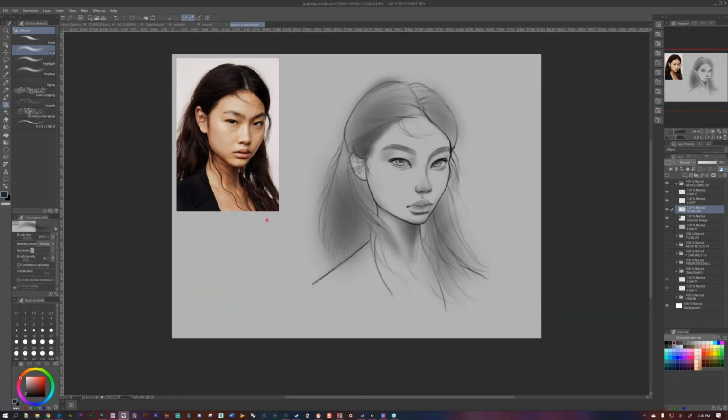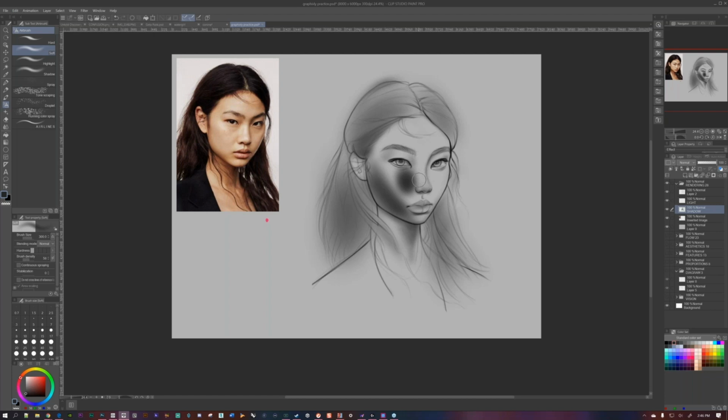What I think I'm going to do now is actually I'm going to go ahead and add the light shadows to show the rest of the form of her face. So I'm going to go in here, make my brush pretty big, and I'm just going to show the form of her face. So I want this plane, this round, soft form here to kind of show that it's darker. So if I were to just really try to show you what I'm thinking about, I'm thinking like that. And then I'm thinking here. So this is going to be where the highlight is, and then this is going to be a little bit darker than that area, or a little bit lighter than this area. So I'm going to shade in that area as well.